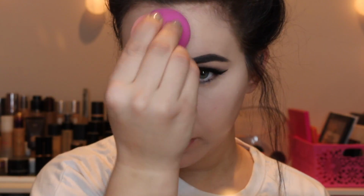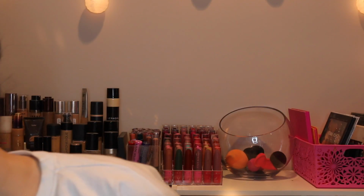So that BH Cosmetics concealer with the Wet n Wild concealer is actually really good. That's the first time I've used that combo together. I really like it like that. And I am obsessed with this sponge. I bought a new one. I got the concealer one, but I used that in a video that you guys didn't see. So it's dirty now. It's this one, and it gets really big and it's really soft, and I'm gonna start using it for foundation.